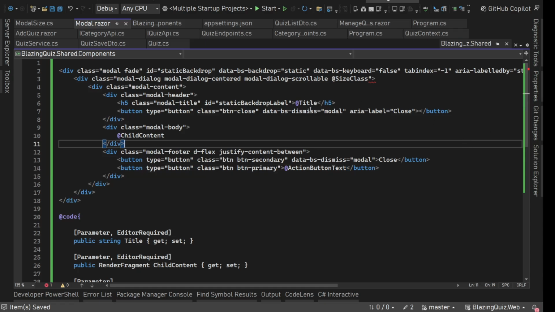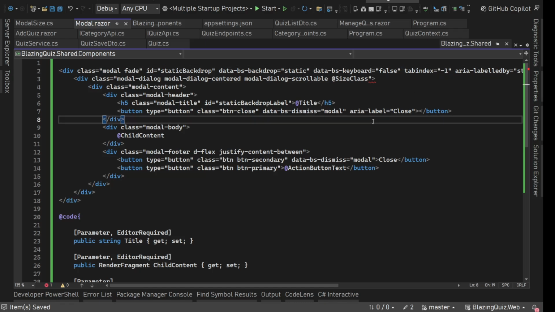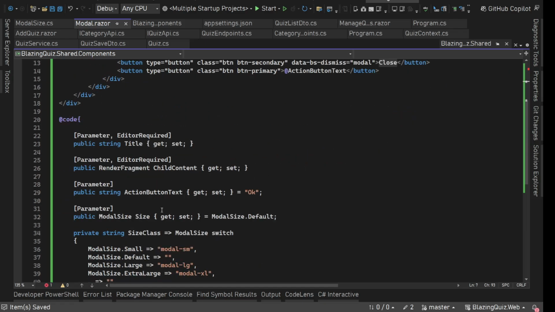Now there is one more thing. When we are closing it, we might want to notify the caller of this component, the consumer of this component, that the user has clicked on this OK button or close button or this close icon, right? So here we are going to have two event callbacks.